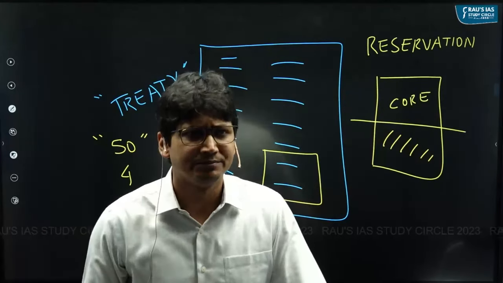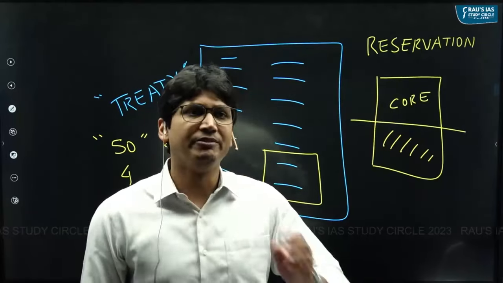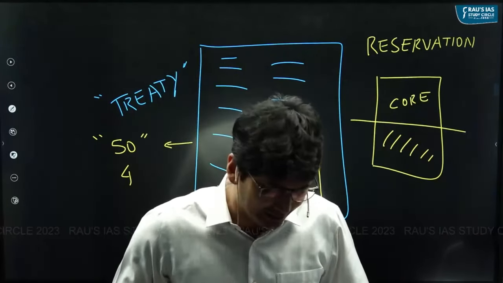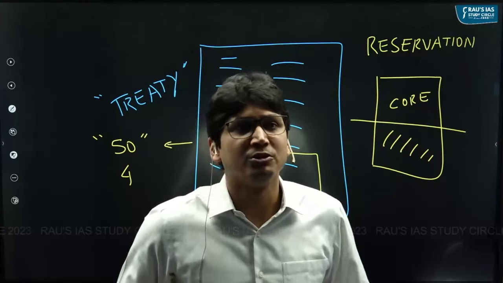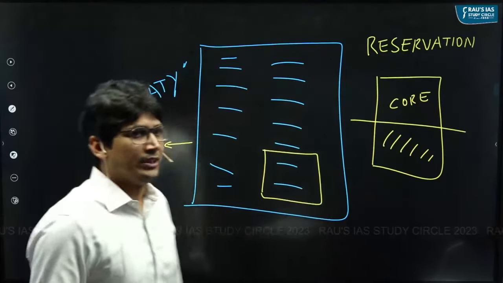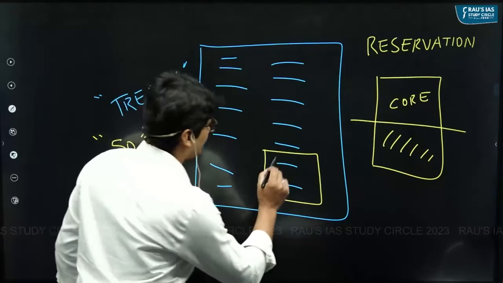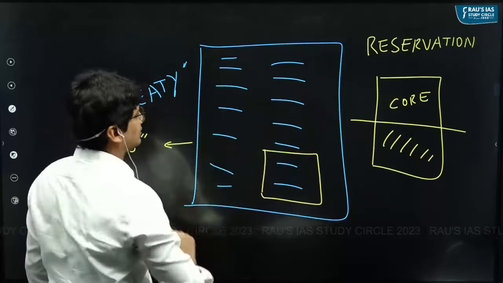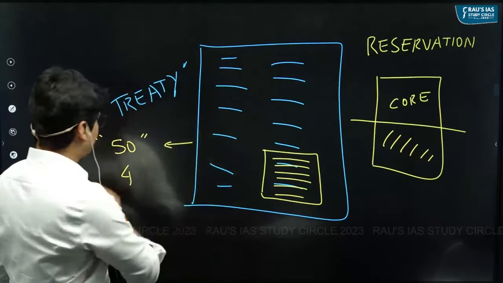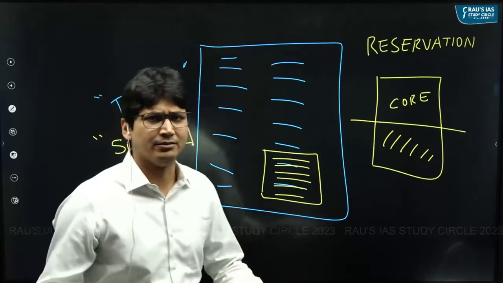Simple agreement. Sometimes we say to our friends, let's go and watch a movie. And the friend says, "No yaar, not this one, if we go to that one, then we'll go." Right? Something like that. So these four states say that the rest of the provisions of the treaty are fine, but we will not agree to these terms. And the remaining states are fine with it. No, we don't have any problem.